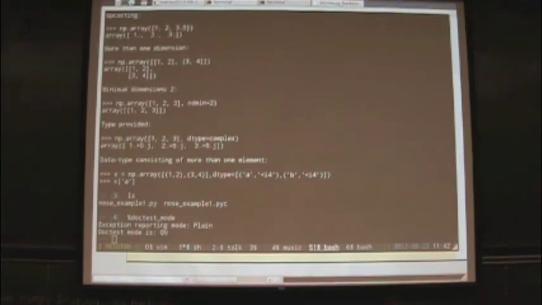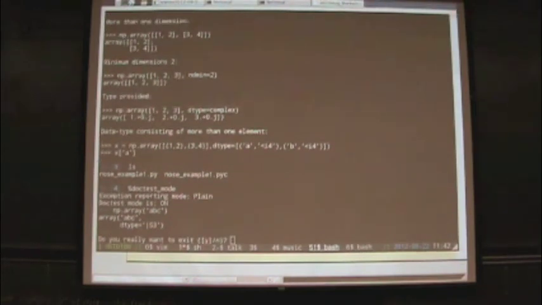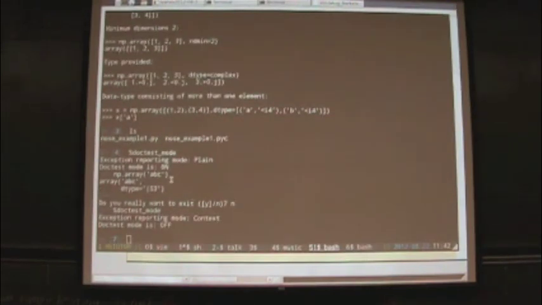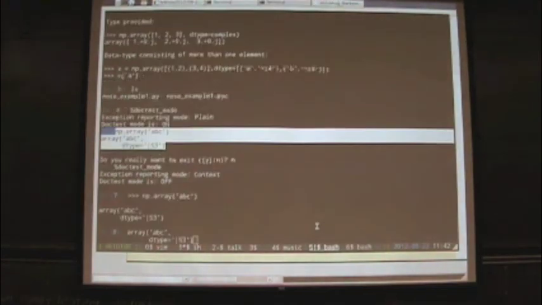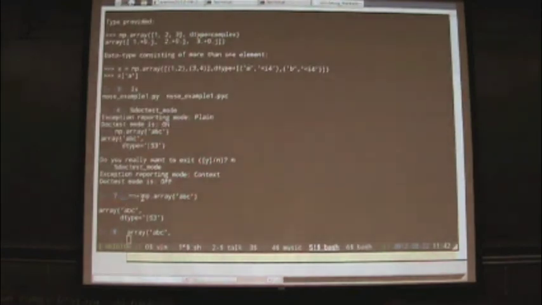Okay. And you can always, as I've said, do np.array ABC. Okay, and so that was a printout, and I don't really want to exit. I want to turn off doctest mode. You can always paste things from Python documentation into IPython. That will just work, right? So we remove these for you, but it's nice to not have to remove these in and out prompts by hand and just go back to the traditional Python shell, which is what we did here. So that's what doctest mode gets you.